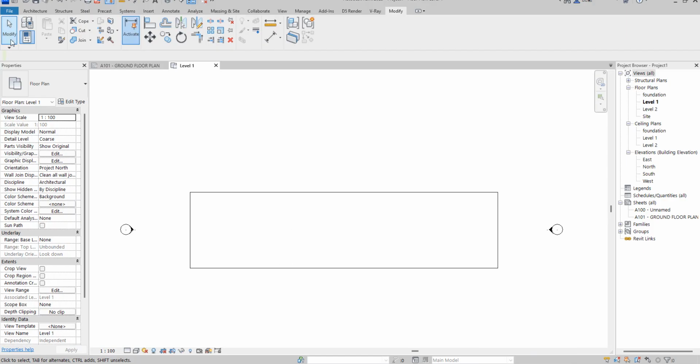Now I will start by doing a quick setback for this. I'm using the normal setback, not a property line, because I have no survey plan and no navigation point that I want to go to. I just want to set my normal line and work on it before I get my design right. So I will use the offset. I'm not going to use the entire normal setback, I'm just going to use half of it.